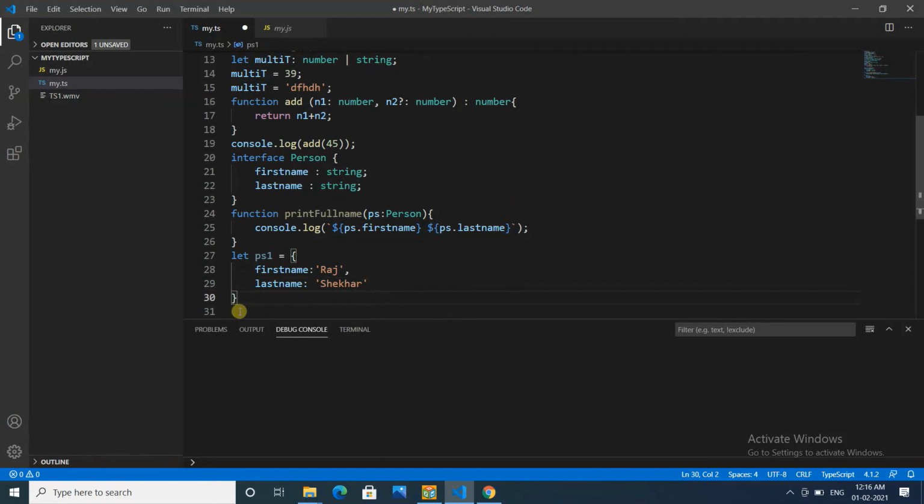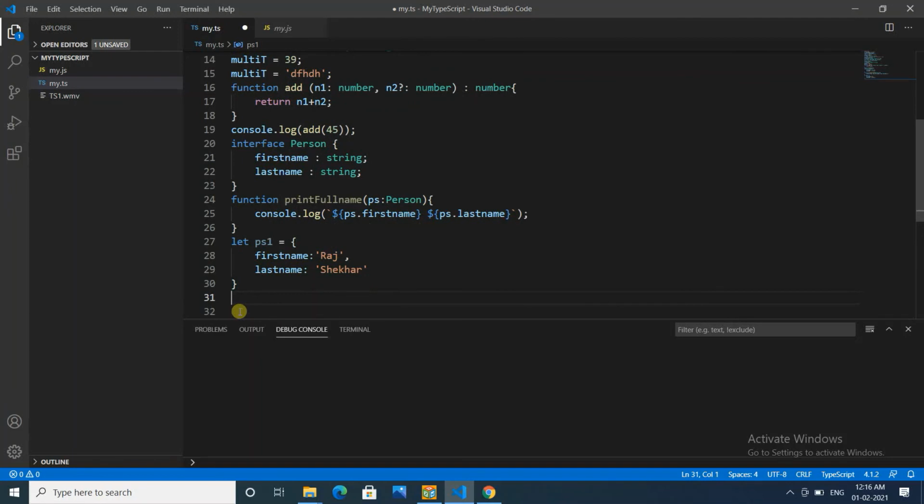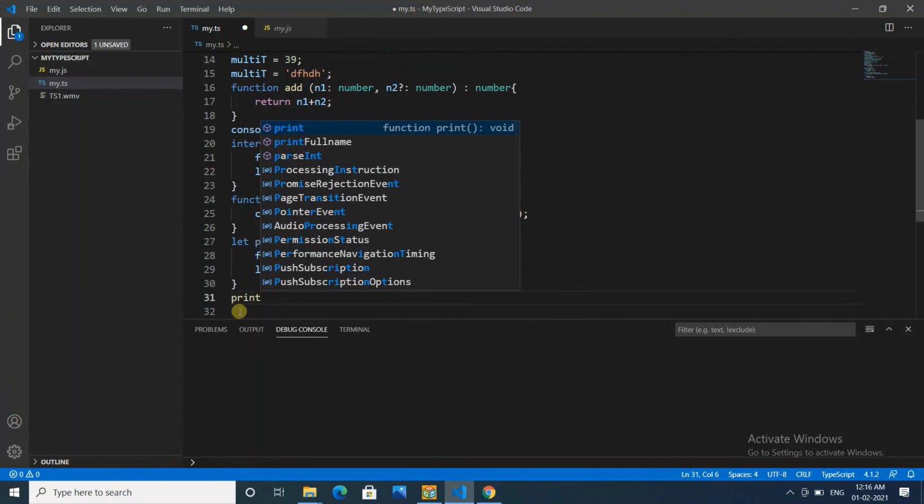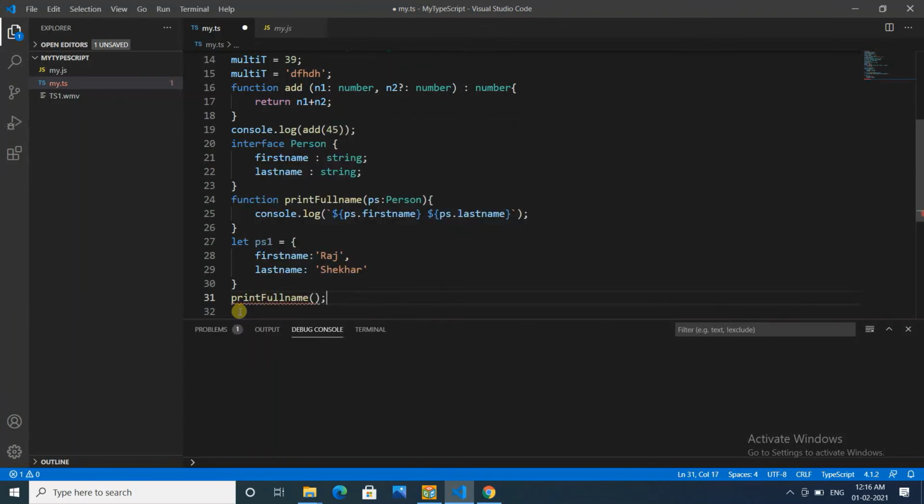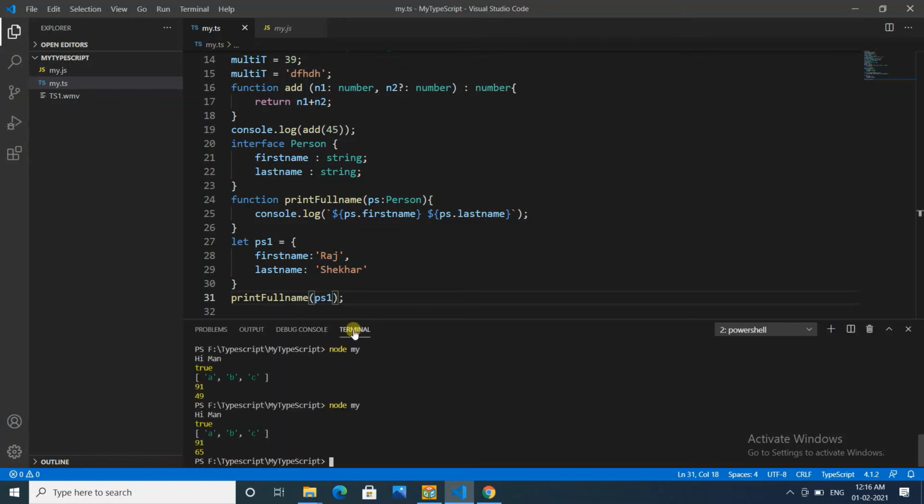Now if we make a call to print full name with the ps1 object, then we can see Raj Sekhar.